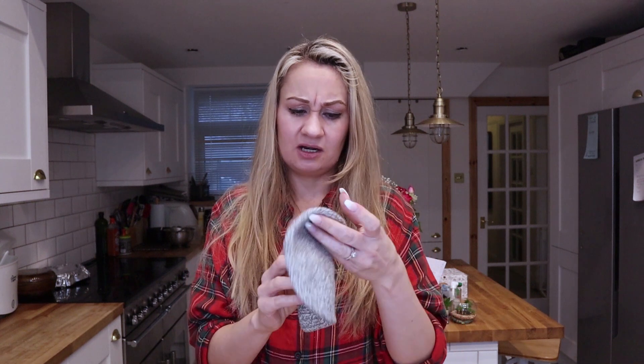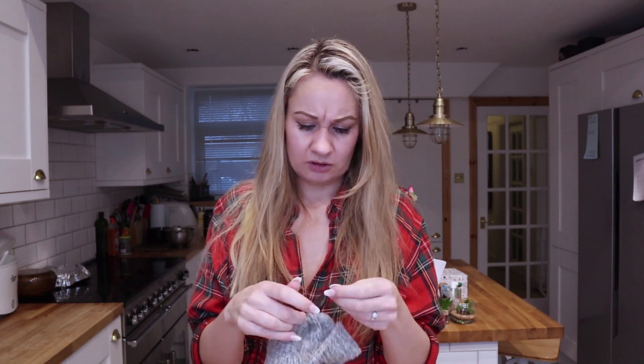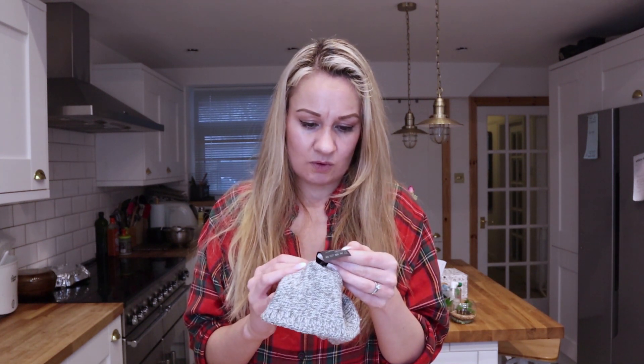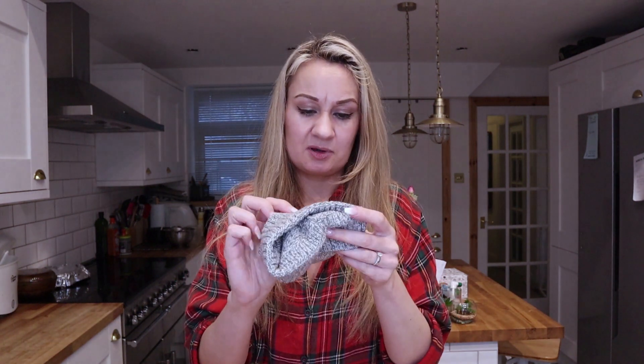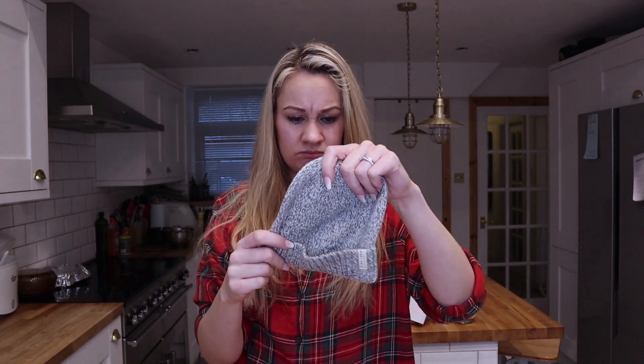In a previous video you saw the nice grey hat I got — I've had two of those and lost them both, so now we're on to this replacement, which was £2.99 from H&M. A real bargain! It's not as thick as the other ones and I think it's acrylic rather than actual wool, but it's got a little tab on it that says 'tiny career.' He looks cute in it like a little hipster.